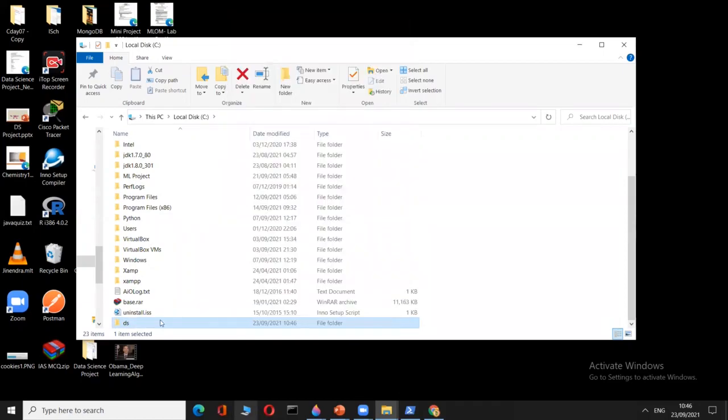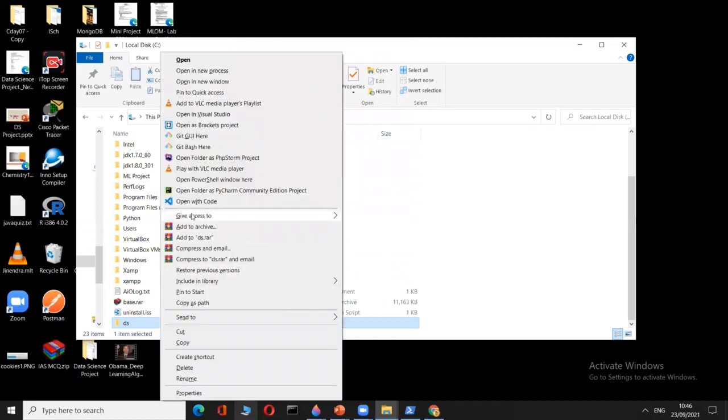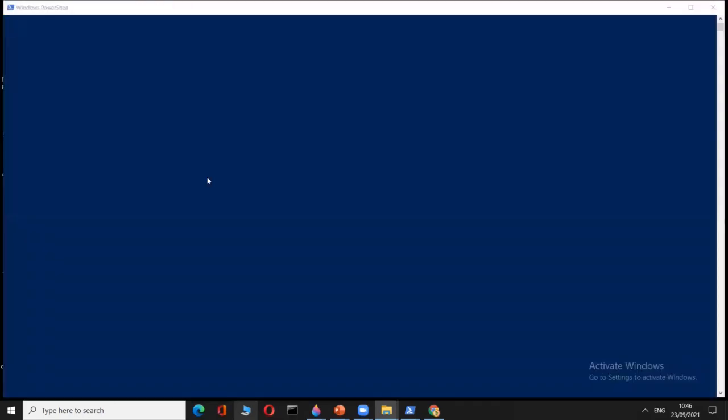After that, come to this folder, press the shift key on your keyboard and right click with your mouse. Then you will get the option 'Open PowerShell window here'. That is the way of opening PowerShell. So open the PowerShell. After coming to this window, you can install pip.